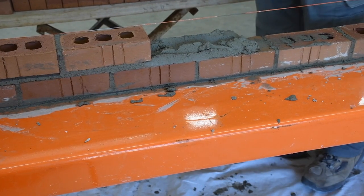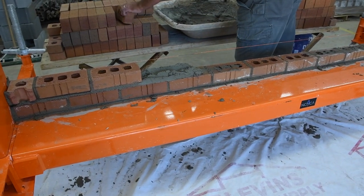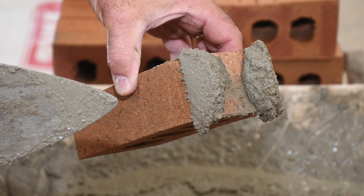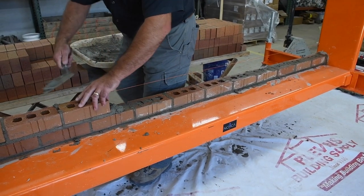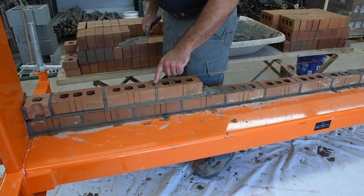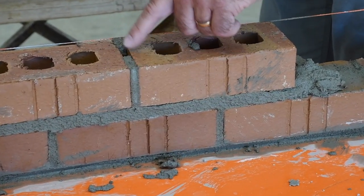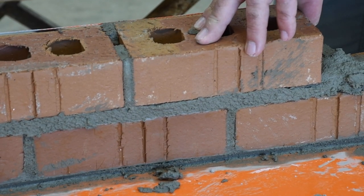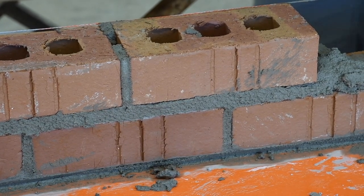Now let's show another technique — a double joint. When you see a mason on the job doing this, this is just a double joint. I'm going to lay this double joint into place, get it to the line, shave my excess. Now look at the void that I have from top to bottom in that head joint. My face shell on the brick is pretty much full left and right, but top to bottom I have a void straight down. So a double head joint does not get you completely full.